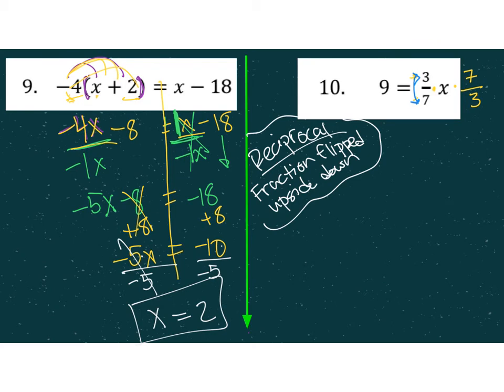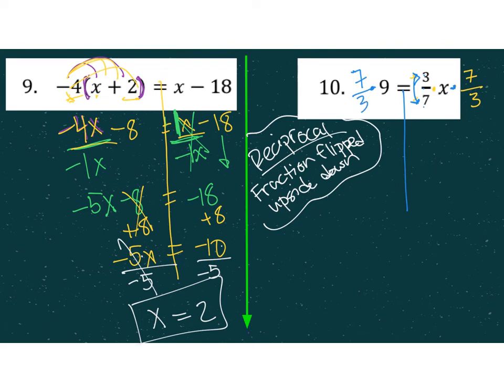So that's what's happening here. I need to cancel the division of 7 by multiplying by 7, and then cancel the multiplication of 3 by dividing by 3. And that means my fraction gets flipped upside down. But again, just like every other time we're solving equations, whatever we do on the right, we also have to do on the left. So if I'm multiplying by 7 over 3 on the right, that means I need to multiply by 7 over 3 on the left as well.